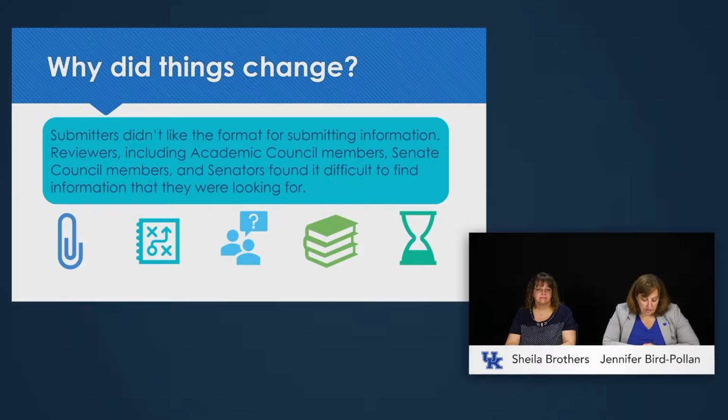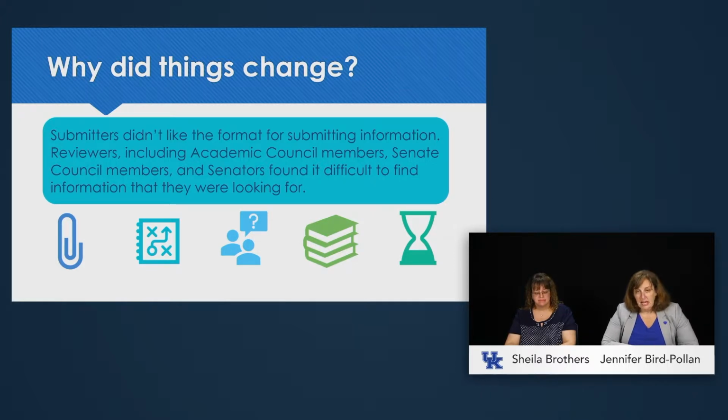It was also difficult for proposers to know what step their proposal was at. So proposers would have to call Sheila or others to find out whether their program proposal was still at an academic council level or was it at a committee level or had gone on to the Senate Council. In addition, proposals were regularly circulated, in fact, only circulated as attachments to emails, which also made it difficult to keep track of what the latest version of the proposal was. This simplifies all that. No more attaching things to emails and no more sending things around that way.